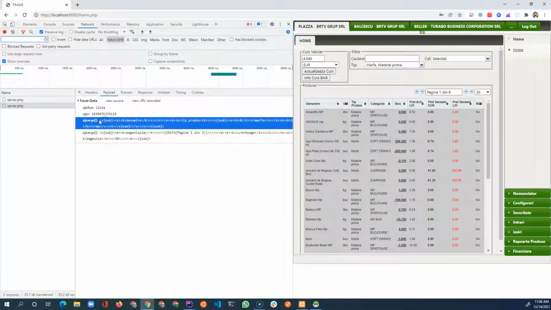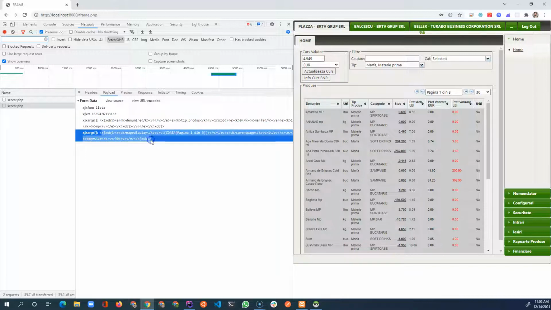So we get to see the attributes from the form, and then the second parameter is the attributes from this area for paginating. Everywhere you'll see a grid, there's this pagination happening.